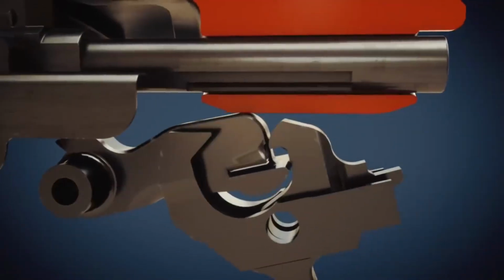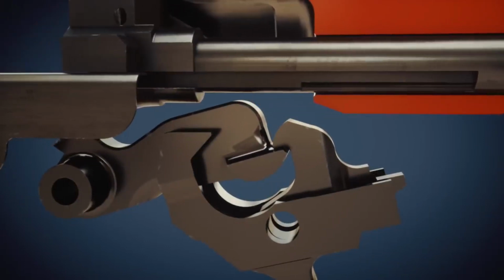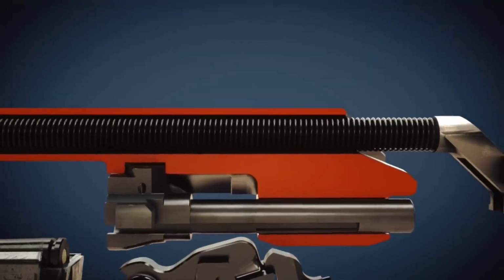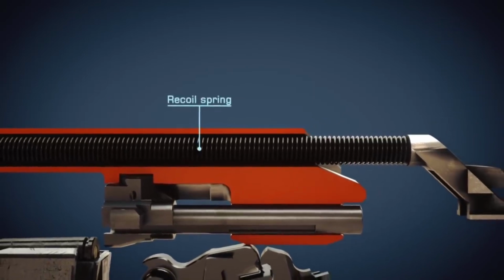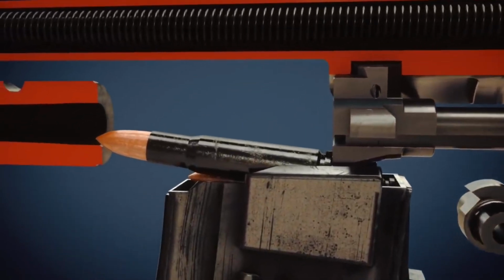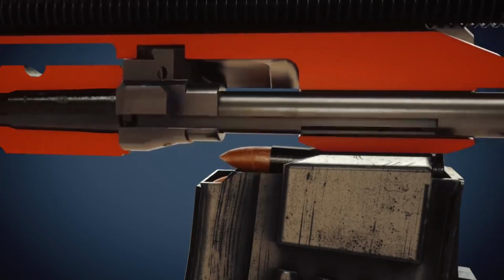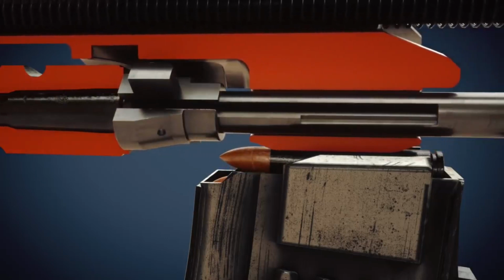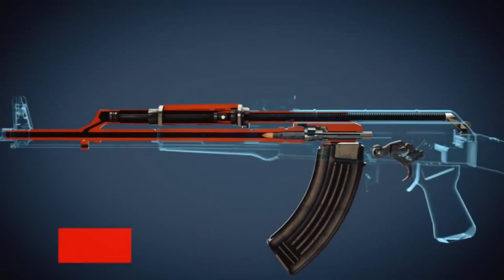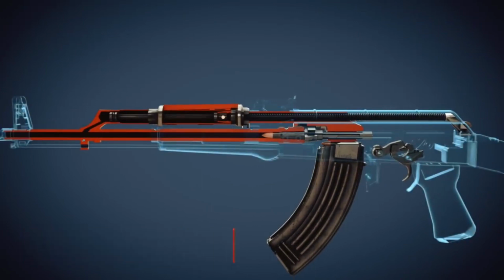The hammer has been pushed down by the bolt carrier and is then caught by the disconnector. The tensioned recoil spring pushes the bolt carrier forward. This causes the bolt to feed a new cartridge into the chamber. Finally, the bolt is locked. As soon as the trigger is released, the rifle is ready to fire again.